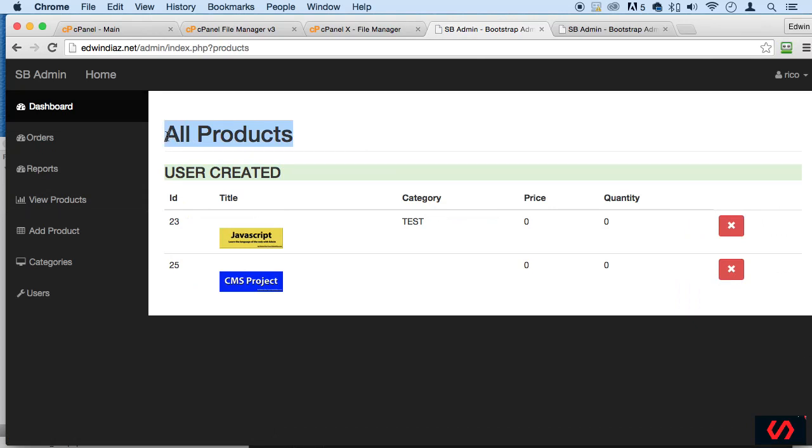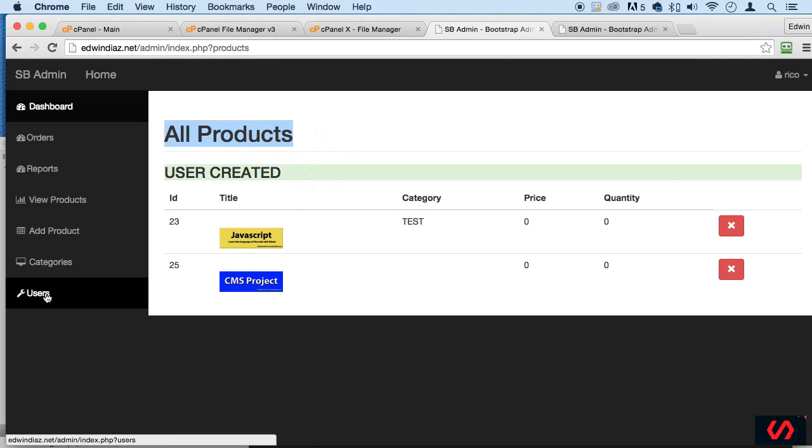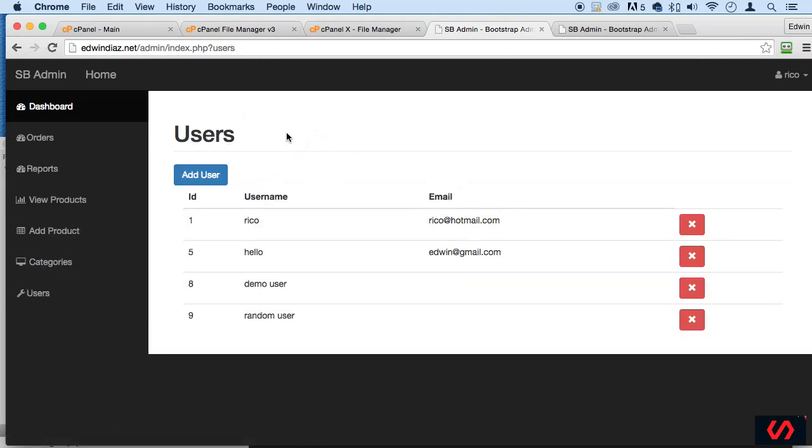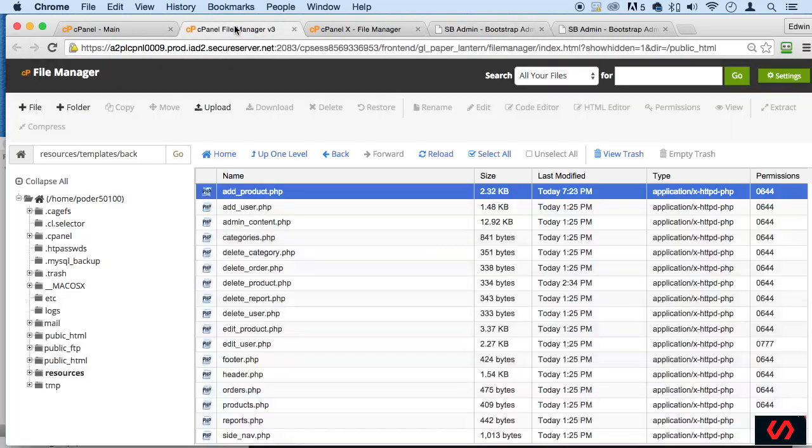I'm going to tell you what that is. First of all, the reason why this is happening is because when we redirect to users, we're not actually invoking the function display_message, and that function unsets the session message. Let me just show you in the code what I'm actually referring to.